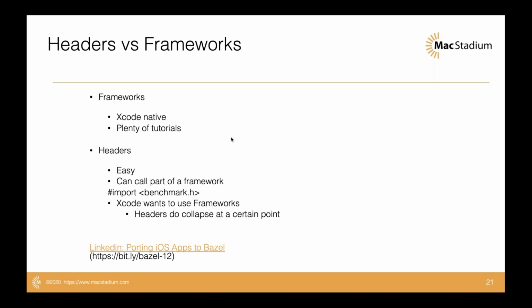That works just fine for MVPs, POCs, really simple apps. Eventually, pulling in your imports in a header is going to collapse. And I can't tell you exactly when or the level of complexity that it will collapse at, but I can tell you how it's going to collapse, and it's going to collapse in one of 2 ways. LinkedIn talks about this extensively, by the way. If you really want to know all the problems you're going to hit with headers and the solutions from frameworks and the problems of frameworks, they do an hour-long talk on it.